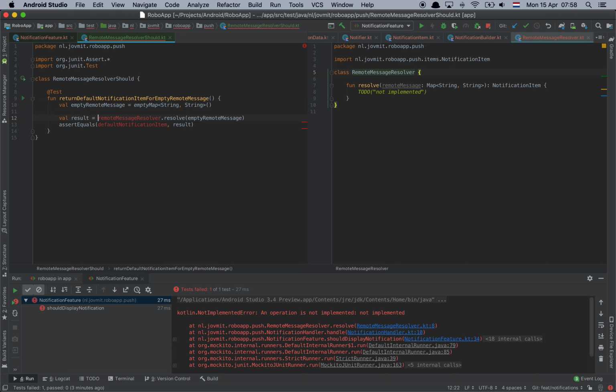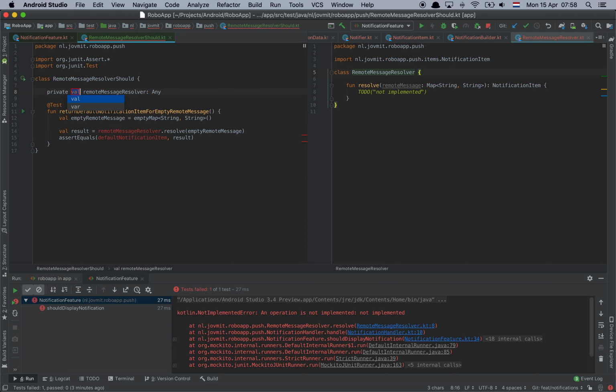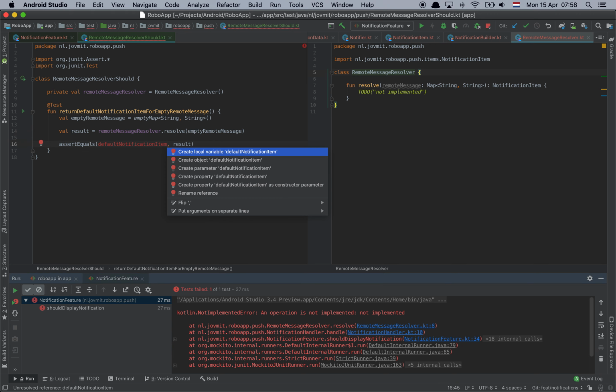And remote message resolver, I'm gonna make a property and I'll initialize it right away. Okay, and I already have this guy, so I'll have to define what's the default notification item.